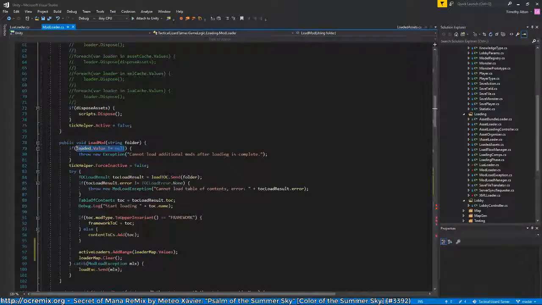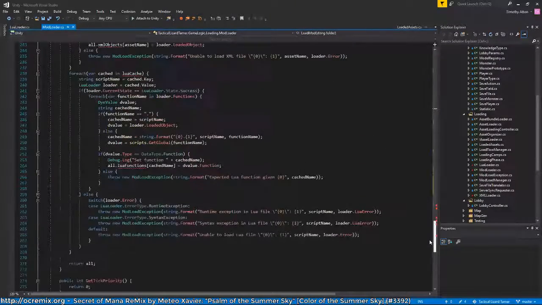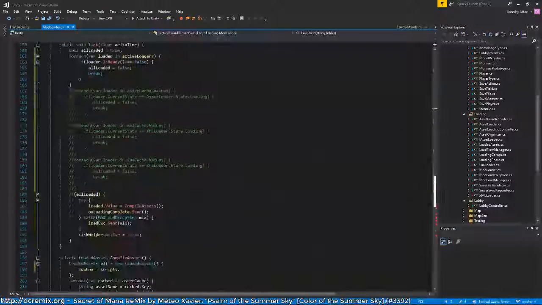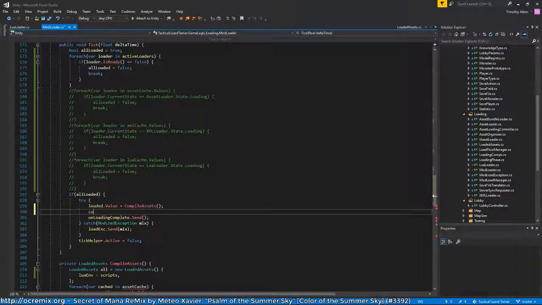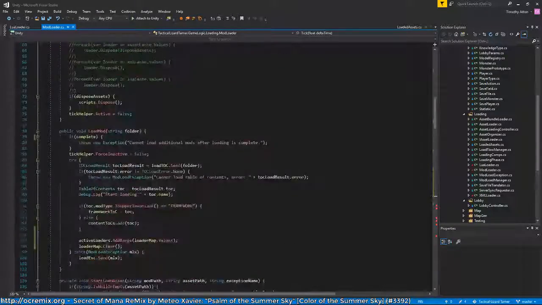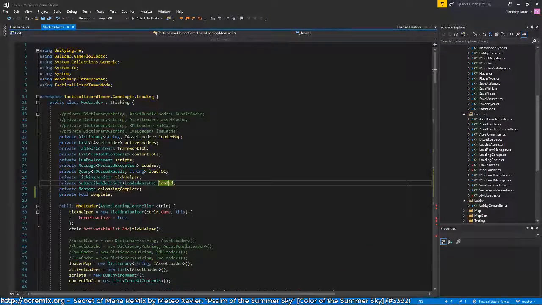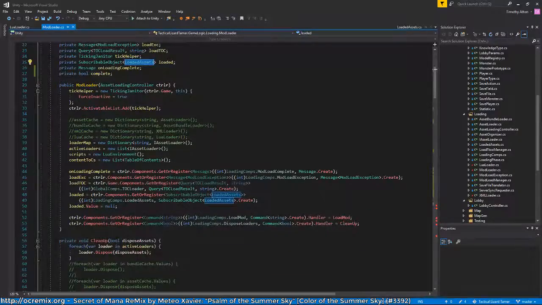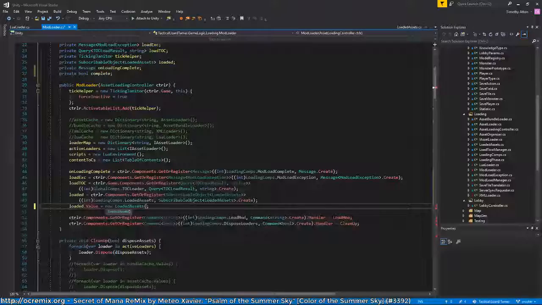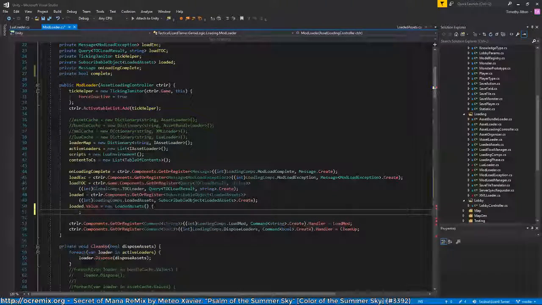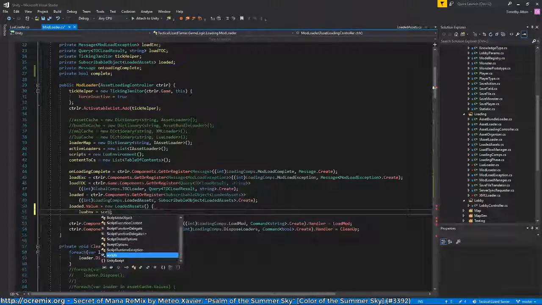So we'll just say if complete, then we can't load anymore, which makes sense. And we can create the actual loaded assets object right here. So Lua environment equals scripts.